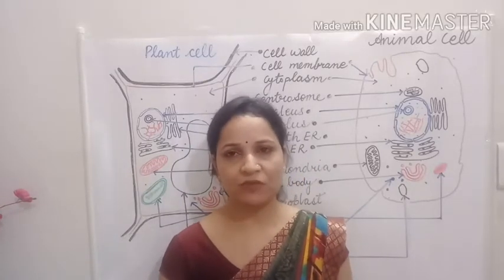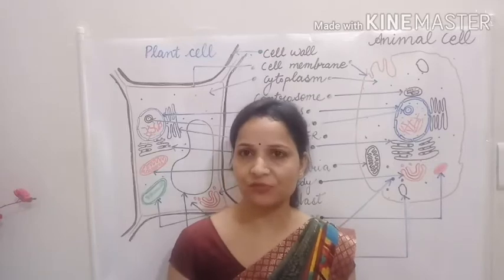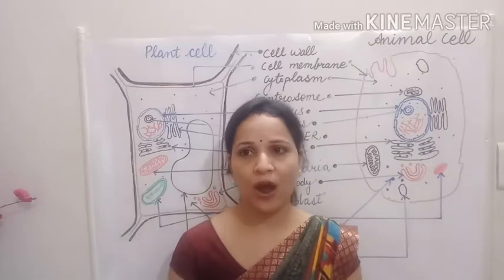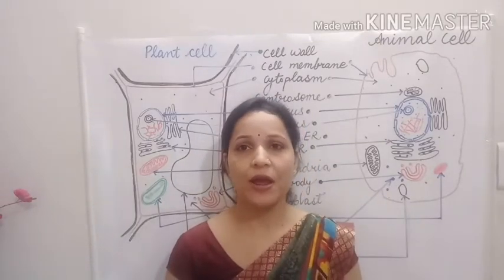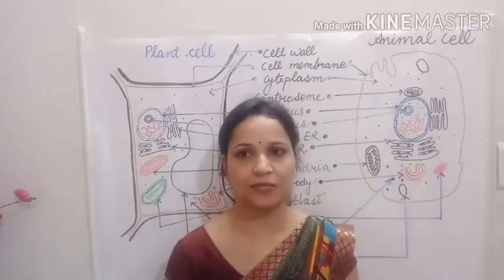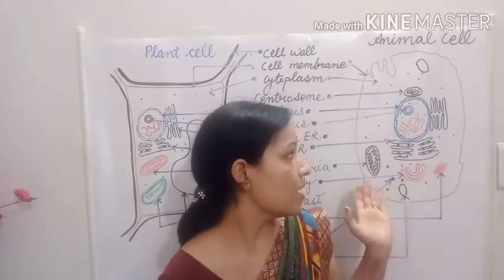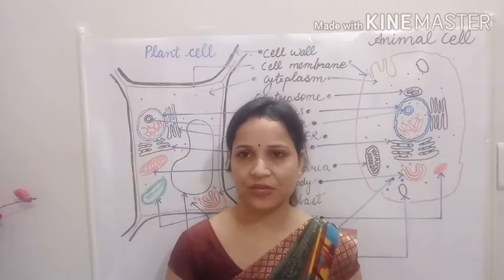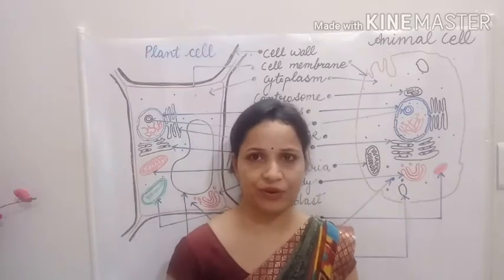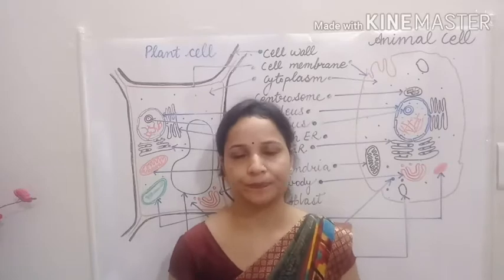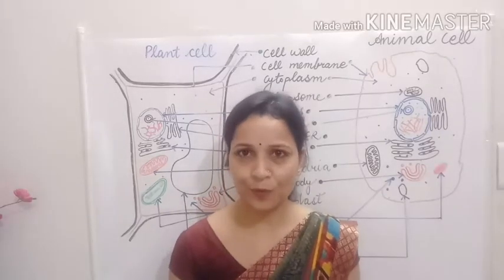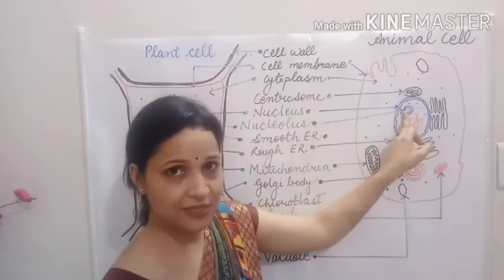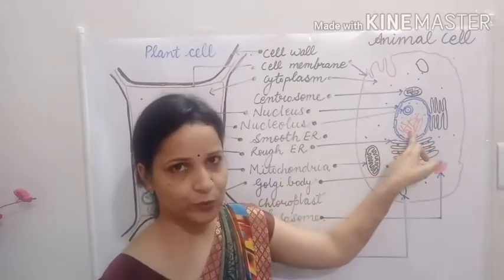So, what is the function of genes? Genes help to transfer characteristics from parents to their offspring. That's why similarities and variation occur in offspring due to these genes. And this variation comes through DNA, meaning the transfer of characteristics from parents to their offspring comes through DNA. So nucleus is made up of nuclear membrane, nucleolus, nuclear sap and chromosomes.